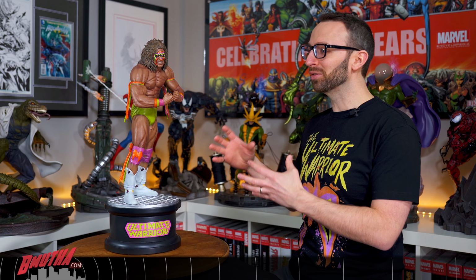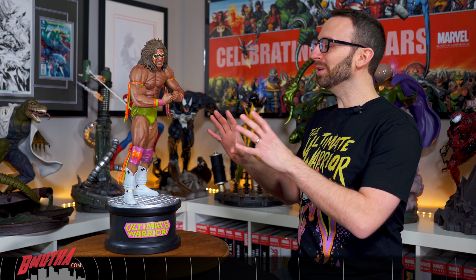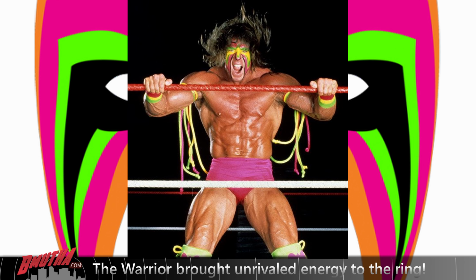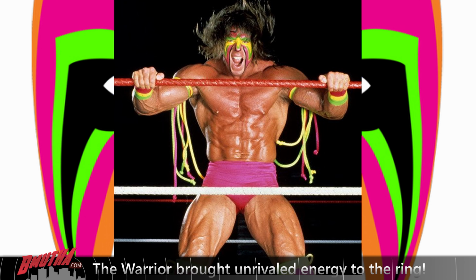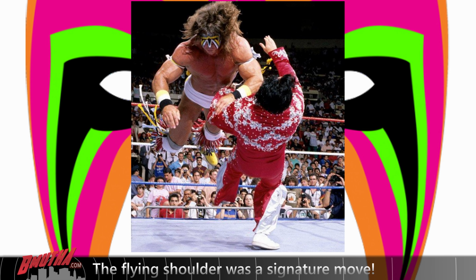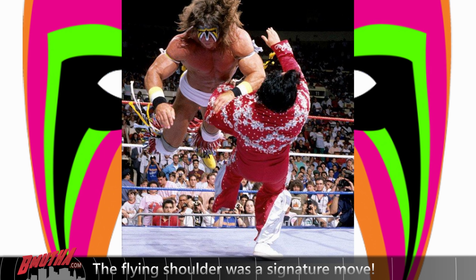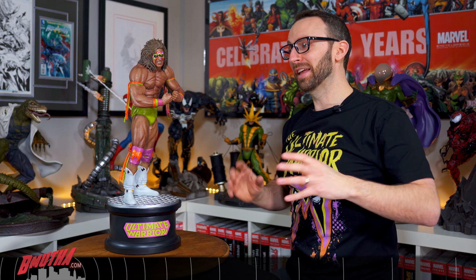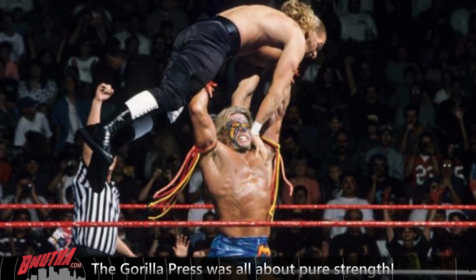Watching it through the eyes of an adult, you can kind of see how awkward the Warrior was. He wasn't the most skillful wrestler, but with him, it was all about the energy. Right from the very second his music started blaring, the crowd would go absolutely insane and he'd come sprinting out of the back. He'd start shaking the ropes. As soon as he got to the ring, he'd maybe throw down a couple clotheslines, maybe a flying shoulder block. But it wasn't until he signaled to the sky for the gorilla press that I would jump out of my seat. I just loved that move.